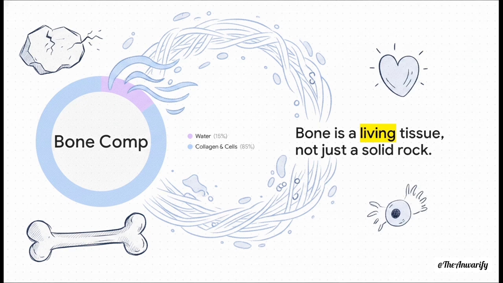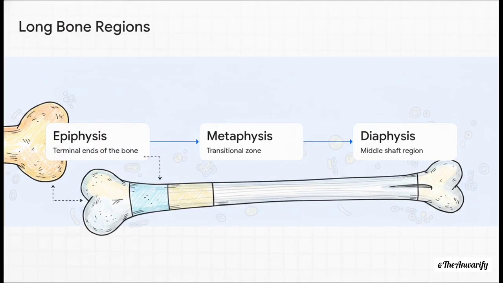A massive proportion of it is formed by organic collagen fibers, which give the bone its immense strength, along with living cells and minerals. And get this, an average of 10 to 20% of this seemingly dry, dusty bone is literally just water. Crazy, right? Now, if we map out that long bone from top to bottom, we can systematically break its structure into 3 distinct, highly specialized regions. Up at the very terminal ends, we have the epiphyses.